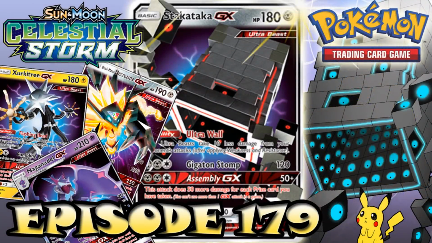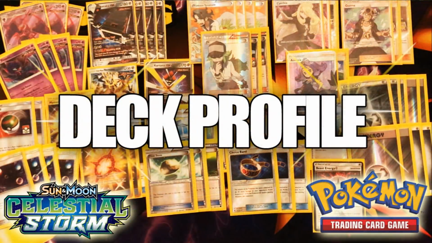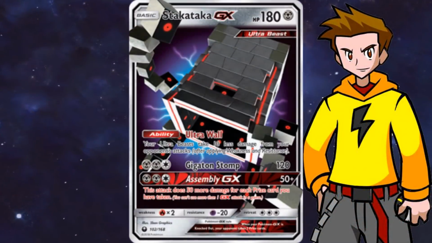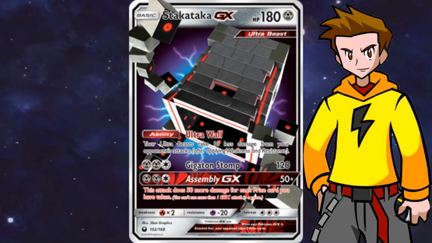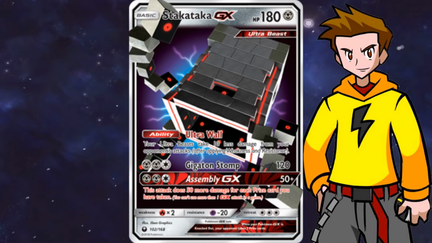Number 4, Scizor GX. I already made a separate episode about this card, tested it out in a battle video, and made a deck profile. Why is that? Well, because it's just that good. This Ultra Beast comes packed with the amazing ability Ultra Wall, reducing all damage done to all of your Ultra Beasts by 10. This also stacks. Yeah, no lies here. With 4 Scizor GXs, you stack the ability together, well, the opponent will be dealing 40 less damage to all of your Ultra Beasts in play, which is crazy to think about.